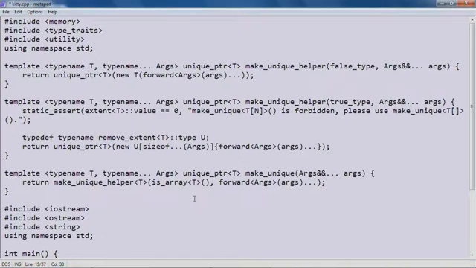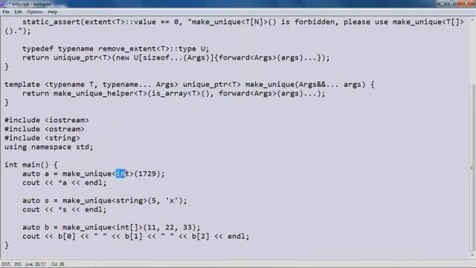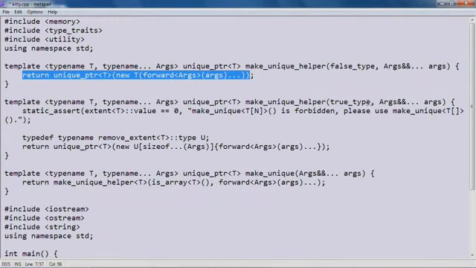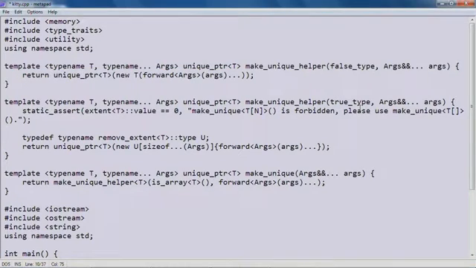I would like to do something different, based on whether the user asks me to construct a unique_ptr to either a scalar or an array. So here I'm going to use a type trait to ask, hey, is this thing an array? This will be false for something like an int or a string, but it'll be true for an array without dimensions, like int[]. And this thing will either derive from true_type or false_type. If this is false_type, then it's not an array. I just want plain old unique_ptr scalar, and that's what I've got here. But if it is an array, I would like to go construct an array, give that to my unique_ptr, and initialize it. And I can do this all with variadic templates.